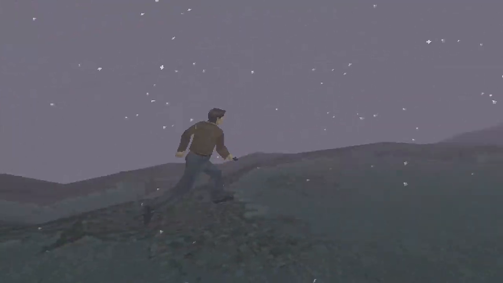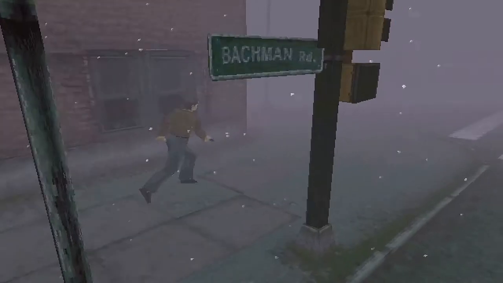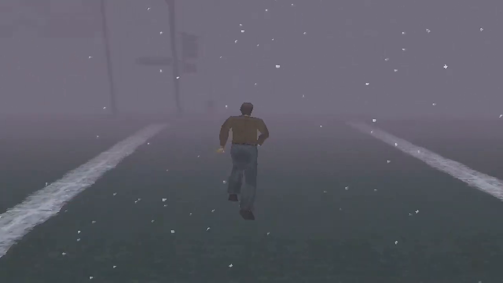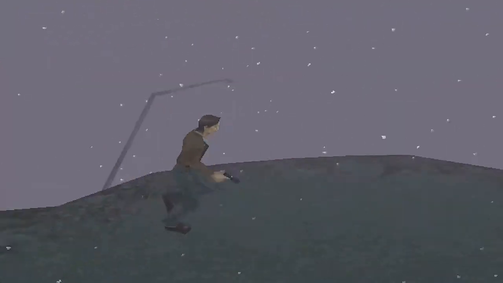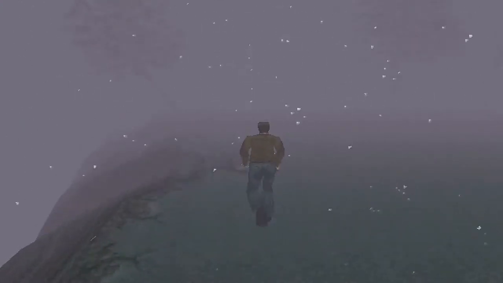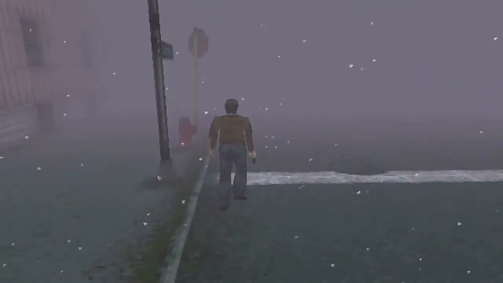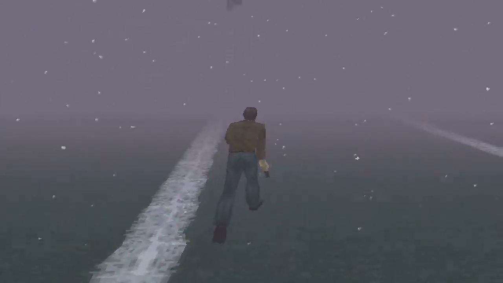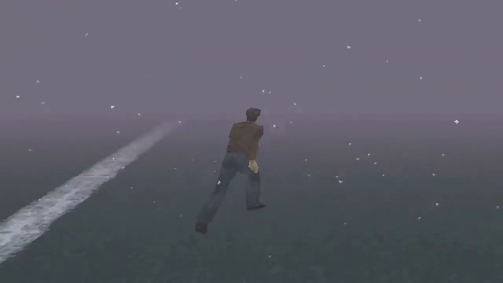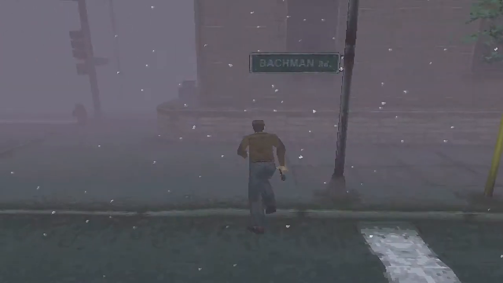Nothing here. Nothing here. Nope. Nothing here either. Well, I guess we can see if we go to the gas station. Well, actually, we're gonna go that way anyway, right? So I guess we can just go inside the church, if we can find it. Yeah, should be right in front of it.